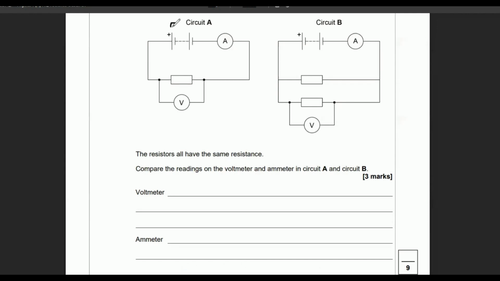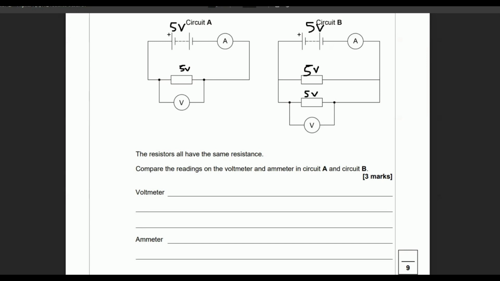The tens machine had a 5-volt battery. Then there's only one resistor here, so this is getting all 5 volts. Think about series. If I put another one in there, they would be shared. If they were the same resistors, they'd have 2.5 each, but we've just got one, so it's getting all 5 volts. You might say here, if this is the same 5-volt battery, doesn't that mean that the resistors are only getting 2.5 each? No. In a parallel circuit, the voltage stays the same in all the components. I could add 12 of these resistors, they would all have 5 volts.